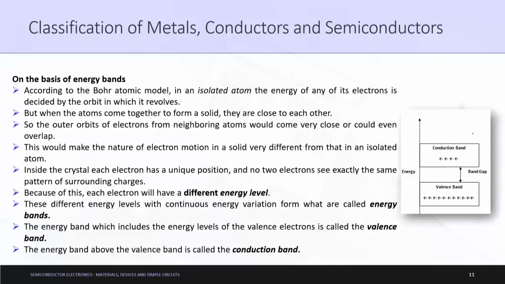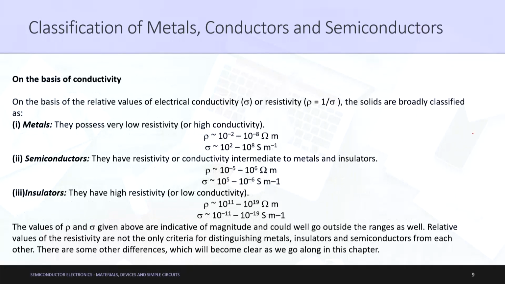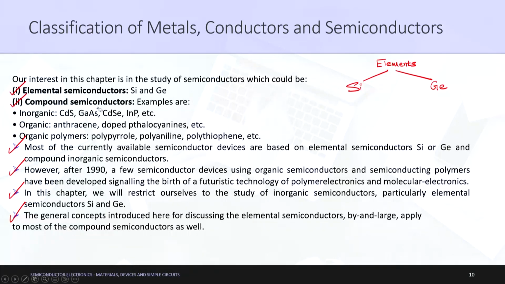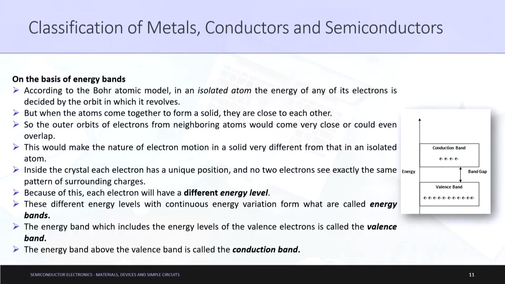Okay. Let's move on. In the previous part we started with the concept of classification on the basis of conductivity, then we understood the types of semiconductors. Now we are trying to understand the classification on the basis of energy bands. You may ask what these energy bands are. I will try to make it clear; for now let me just iterate, and then it will be much clearer what energy band is being talked about.